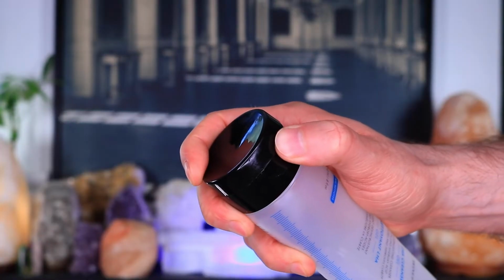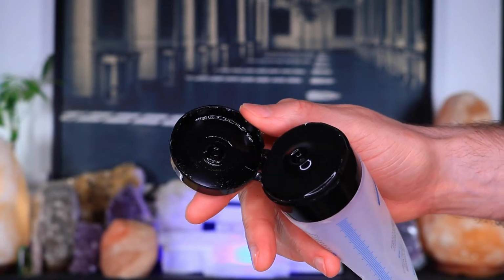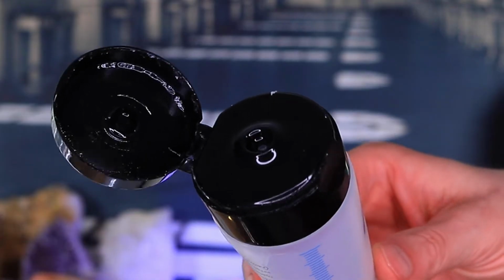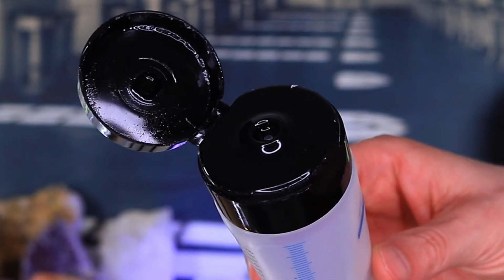Now, this also contains glycerin, so you do get that hydration. It isn't the second ingredient like in the Rovectin cleanser, but it is in the ingredients. What I really enjoy about this cleanser in particular is, if you've used it before, the texture is super thick. It's almost like a really thick oil. It's hard to explain. It's not like an oil cleanser, but it's thick like an oil. Am I saying that right? If you guys know, please leave me in the comments down below. How do you describe the texture of this cleanser?